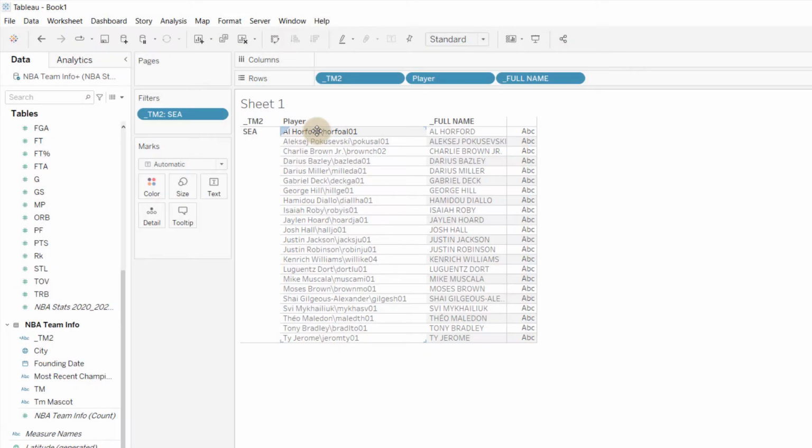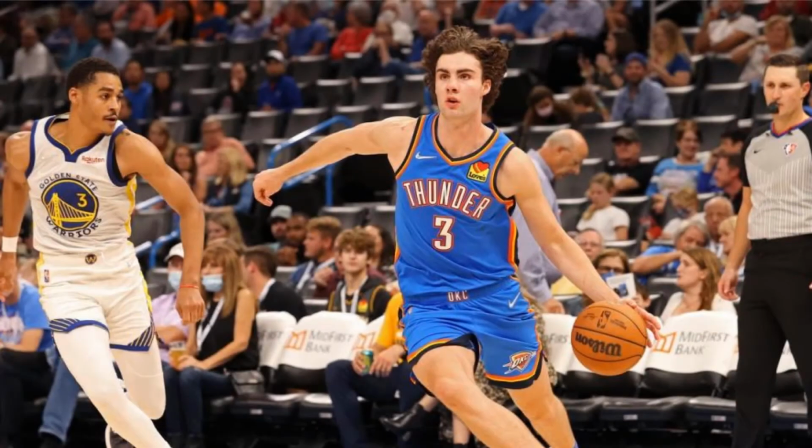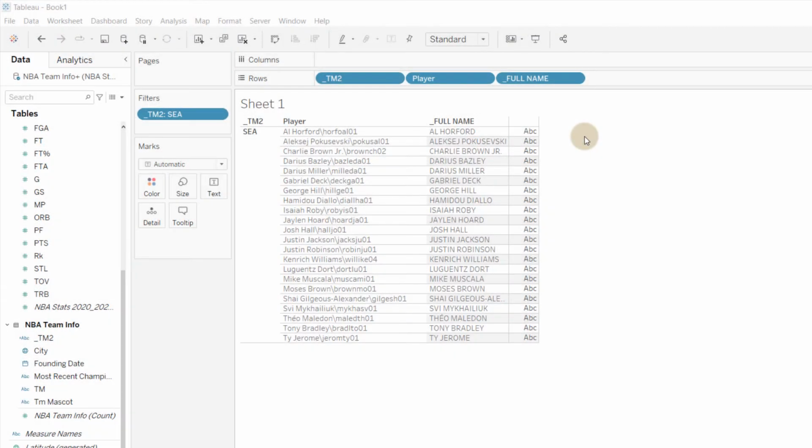Shout out to Al Horford, who was on OKC. I did not know Al was on OKC, longtime member of the Atlanta Hawks. So big shout out to him. Okay, before we get into number 4, I should say the rookie I was looking for was Josh Giddey, and he wouldn't be on this roster because he comes into the league a year after this roster, but really good player from Australia, youngest ever in the NBA to record a triple-double. So shout out to him.